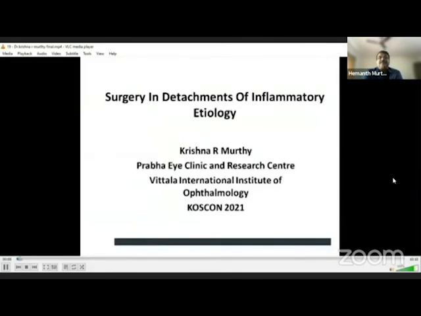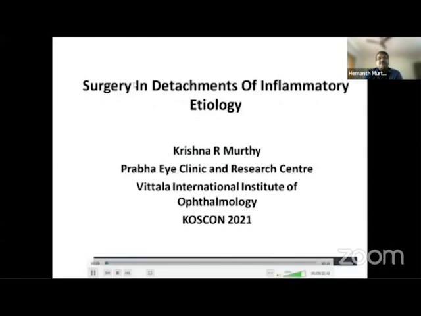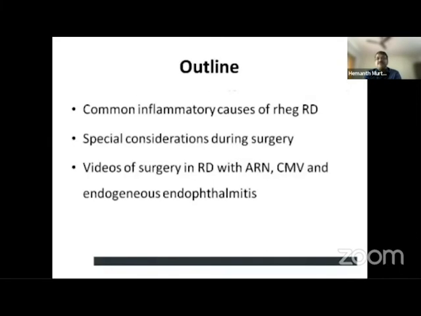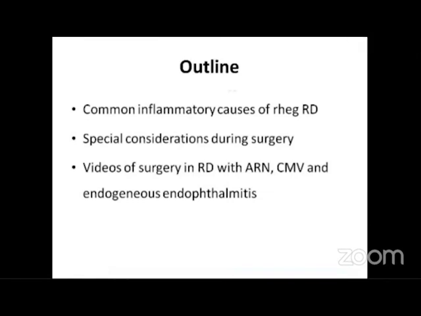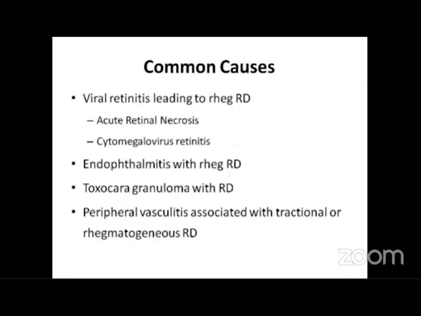At the outset, I would like to thank Dr. Ilan and the members of the scientific committee of KOS for making me a part of this wonderful program. Over the next 10 minutes, we will discuss the common inflammatory causes of rhegmatogenous retinal detachment and some of the special considerations that we need to keep in mind during surgery for these cases. I'll also share with you 2 videos which elaborate on the steps during the surgery for these cases. One of endogenous endophthalmitis with RD, and another one with acute retinal necrosis and CMV retinitis with RD.